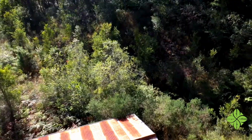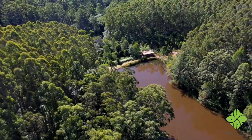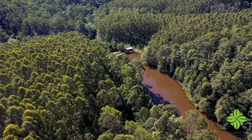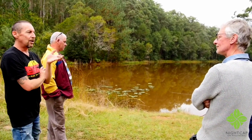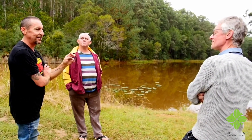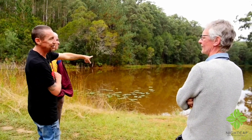That area just down here will be a beach — a few layers of river sand in there to make it easy. We've got some ideas around organic pools — amazing concept where ponds turn out to be organic pools. One of the paradigm shifts is that the bylaws prohibit you from having a saltwater pool or a chlorinated pool on country, because all that toxic, chemically-treated water has to go somewhere. It's not like the city where you just put it in the sewer — it stays on your country and ends up in here.